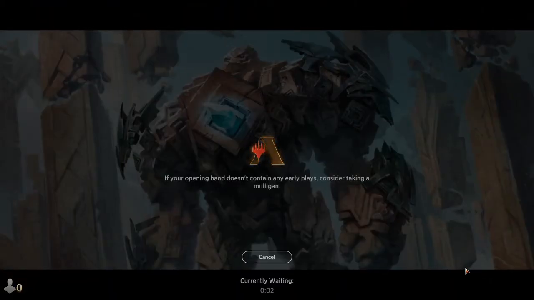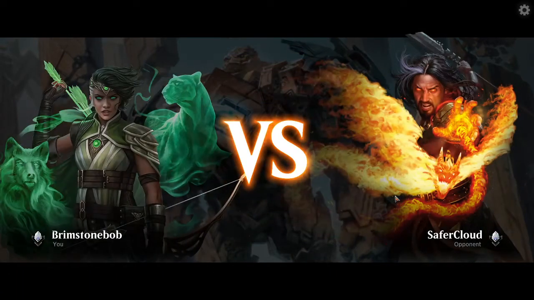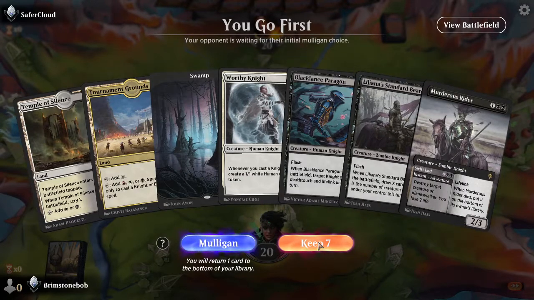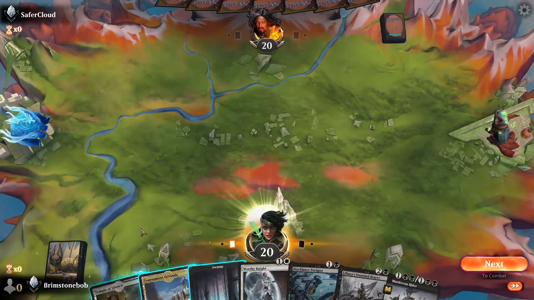Orzhov Knights is a pretty respectable deck, but it's an aggro deck. It's hard to do those wrong. You just gotta put a bunch of low-cost creatures and give them a little bit of removal backup. This deck might be a little light on removal backup in the current meta, but it's not terrible. Okay, we do have lands and spells, so we're going to go ahead and keep this one. We're going to lead with the Temple.